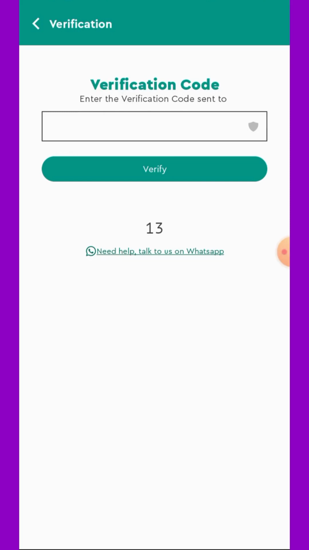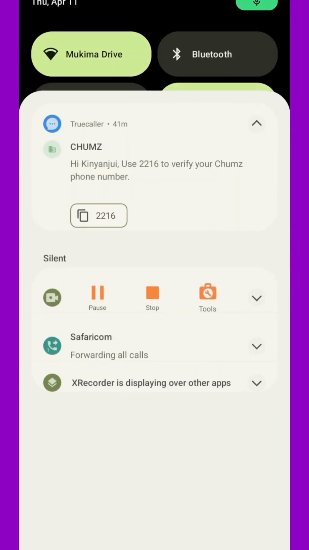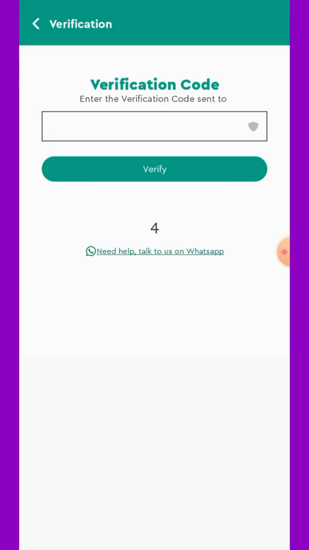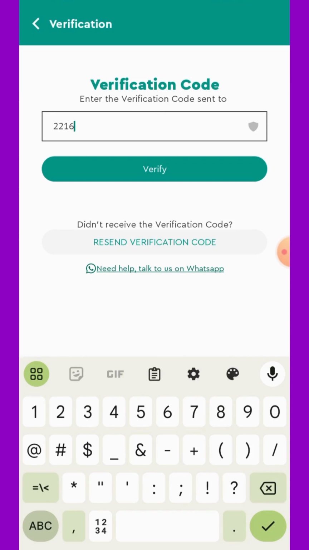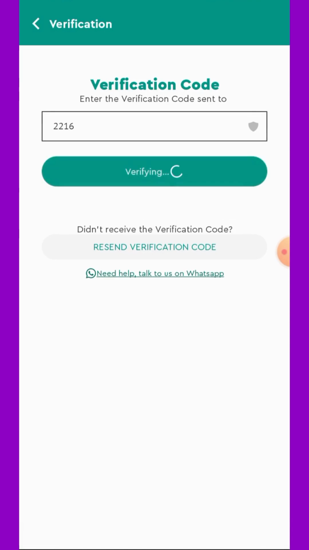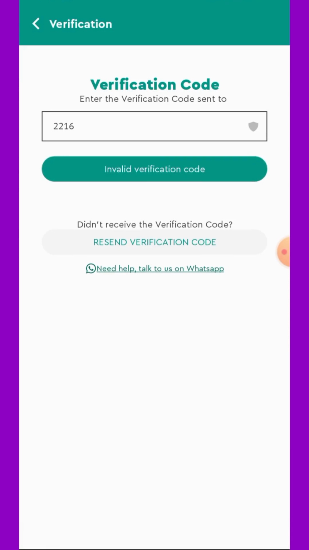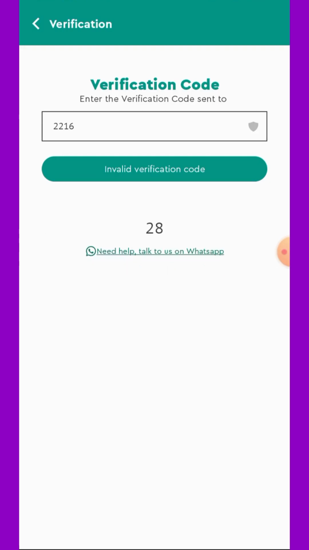To verify your account, you'll get this pop-up. All you need to do is key in the message you have received. In this case, mine is 2216. And click on verify. If you get an invalid verification code, you can request a resend of another verification code, and then you receive an SMS with a new verification code.